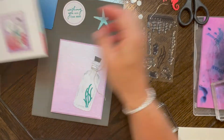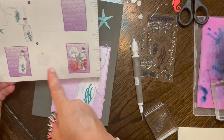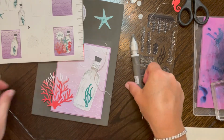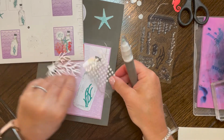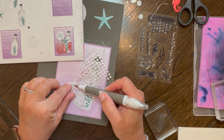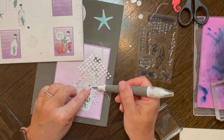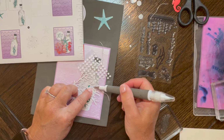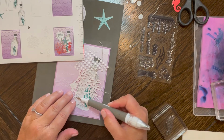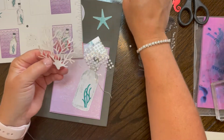And the next step in our directions, after we've glued this on, is to move to step 4, and it's to add all these different elements. So they put the coral on with glue dots, and then the other elements they added with the dimensionals. So I'm gonna put some glue dots on the back of the coral. Again, trying to find spots in the coral where there's like a joint of the branches of the coral, whatever you want to call it. And I've got a little room. There we go.